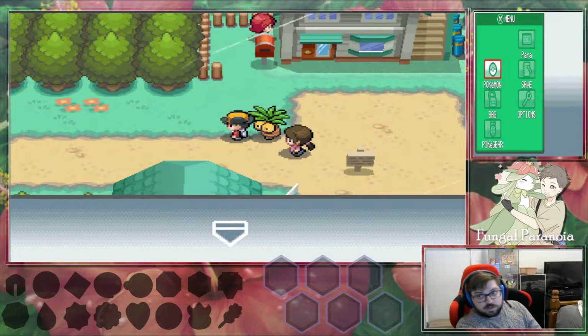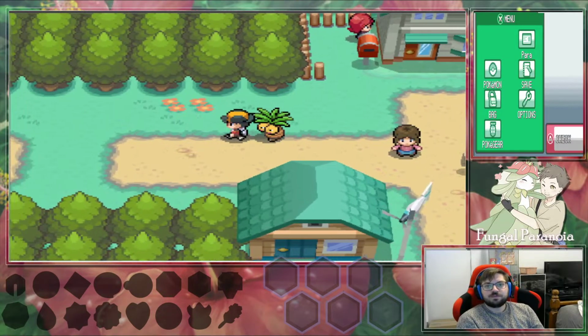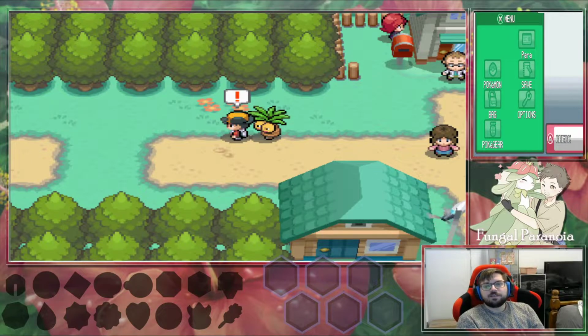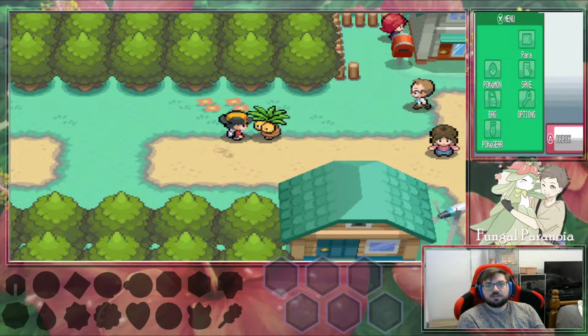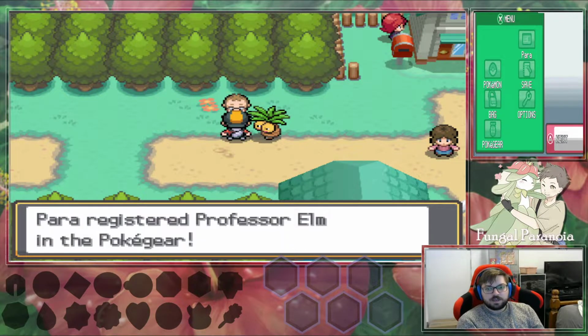I wonder if I should move this over here. Would it be better to do it like this and this? Yeah, let's do that. Okay. Alright. Hey, wait a second! Exclamation mark. That's how you react. I completely forgot about this. I'll give you my number.